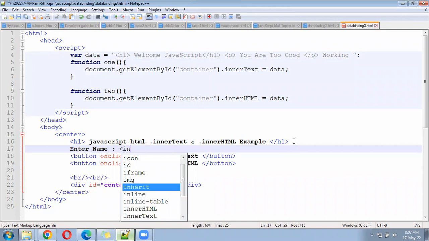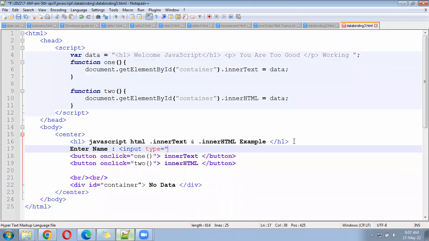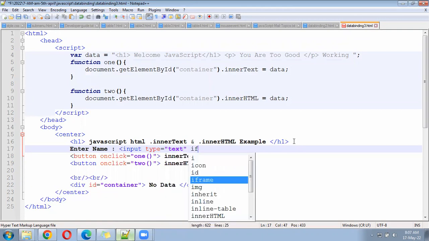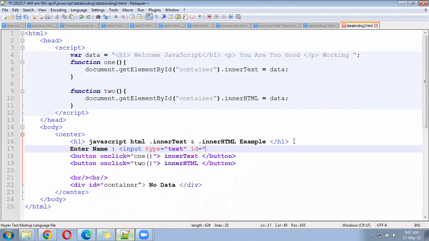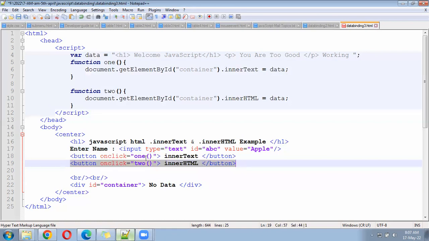Input type equal to text, ID equal to ABC. Keep some value inside also so that it will be clear, the value apple. Keep one button, called get value.